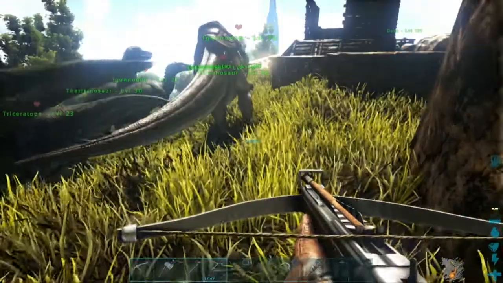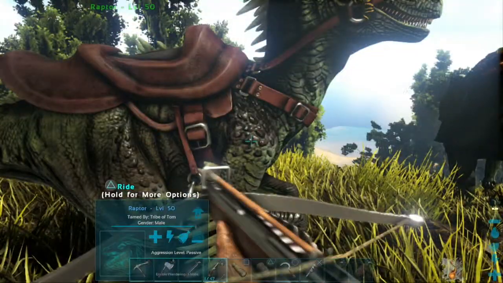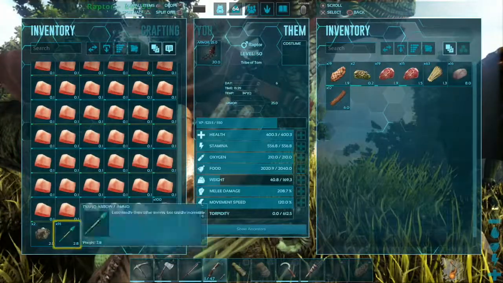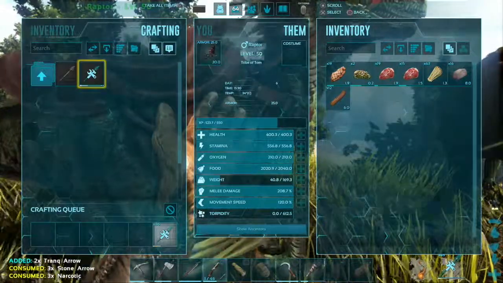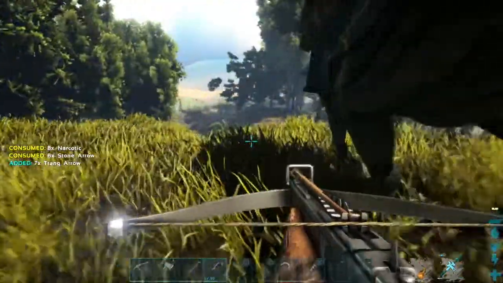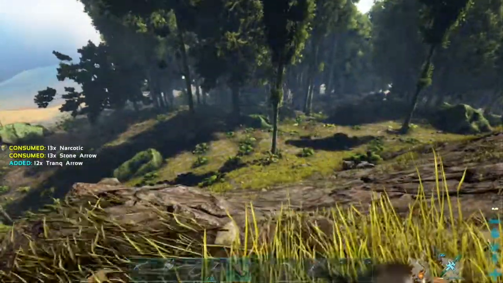Oh man, I've totally destroyed my voice. Oh, bit of lag there. Yeah, I've got some trank arrows. Let's make a load more. Let's make pretty much as many as we can, right? And that's kind of the whole point of what I wanted to do. But I'm really slow while I'm making arrows. That sucks. Where is that raptor?